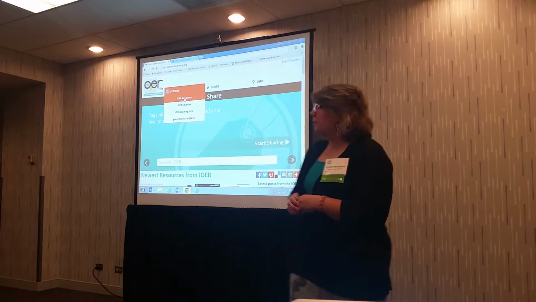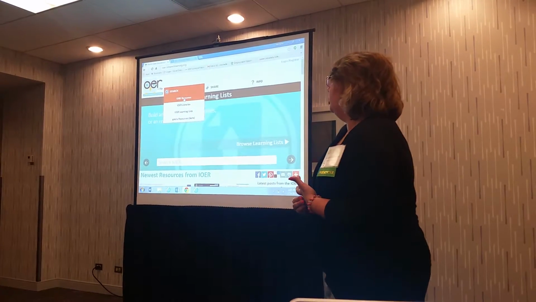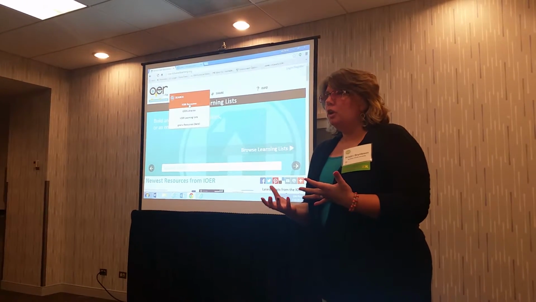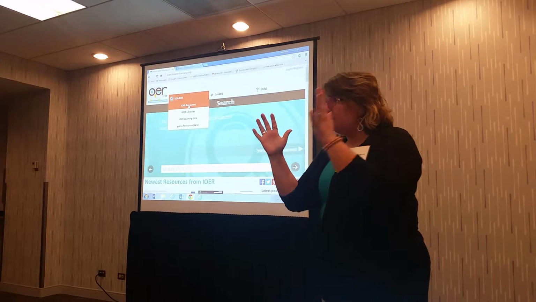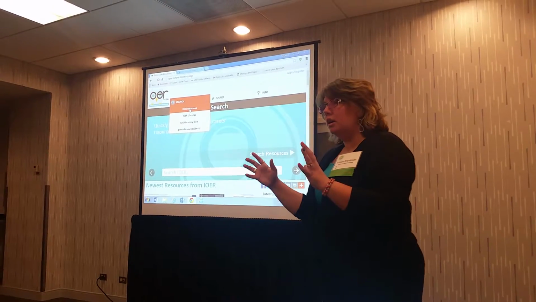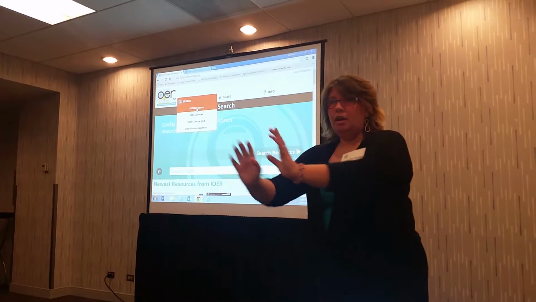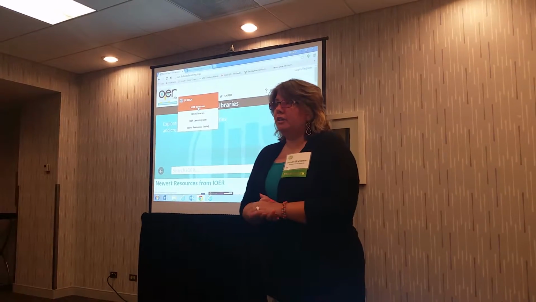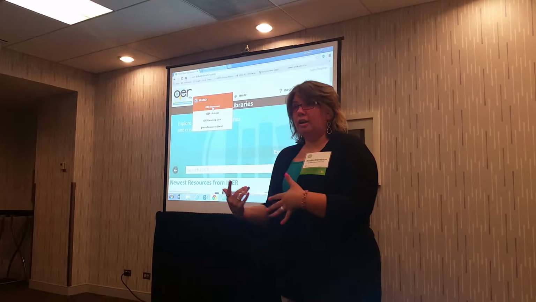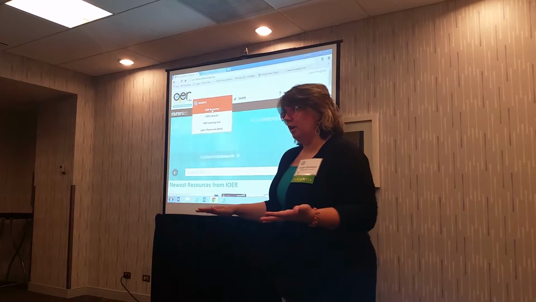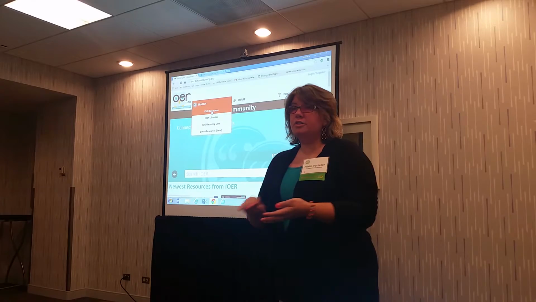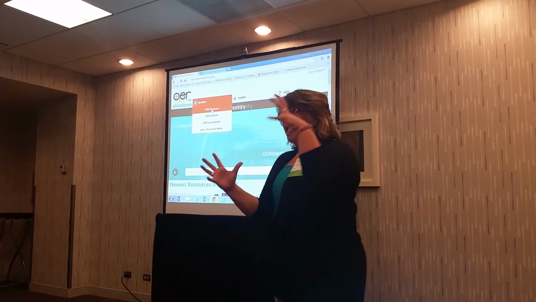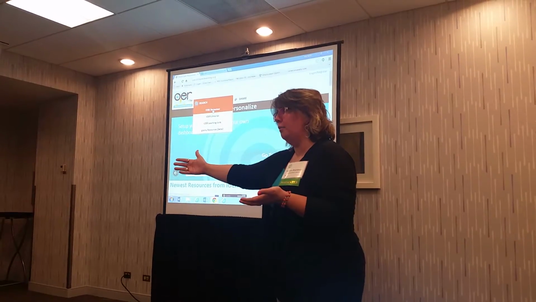So you can look for different libraries. We also have a feature on here called a learning list, which, think of this as kind of like a curriculum map. You can assemble all of these resources into a curriculum and then share that out all as one. And I'll show you a good example of that. We've got the Illinois Math Model Curriculum that was created by ISBE on here. All the pieces for every grade. Everything from parent letters to unit plans to lesson plans to assessments to worksheets, all packaged in a way that you could walk through and just roll that out.